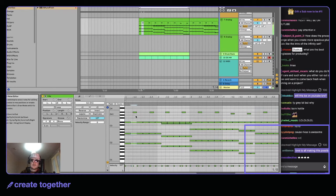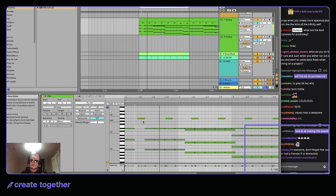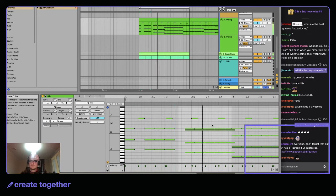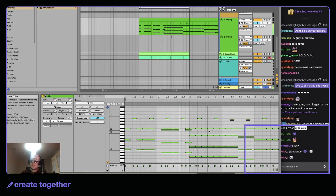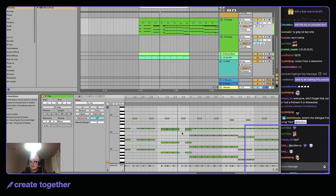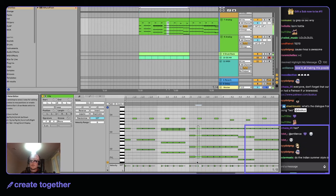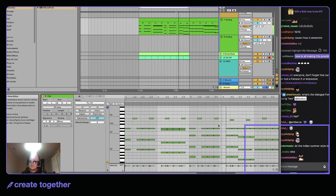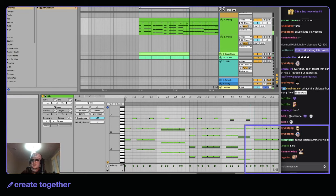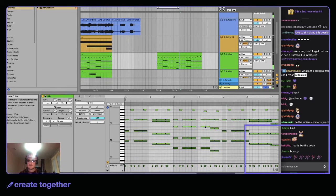Right, and you can start. I've just done a dotted rhythm here. But what you can do is you can just start taking out some chords. That'll do for now. And then I want to do that again on the second. So let's do the same.